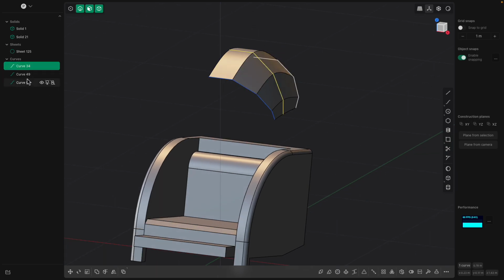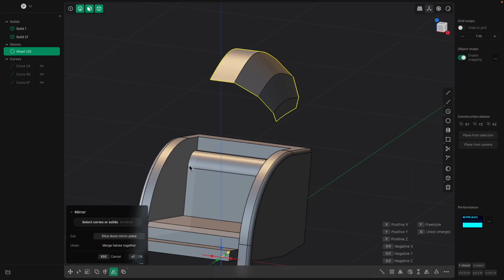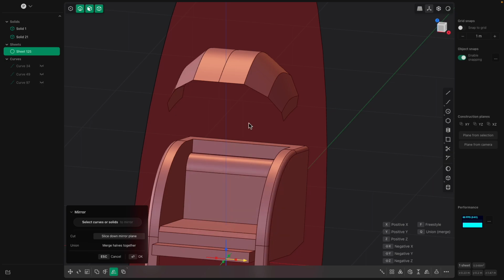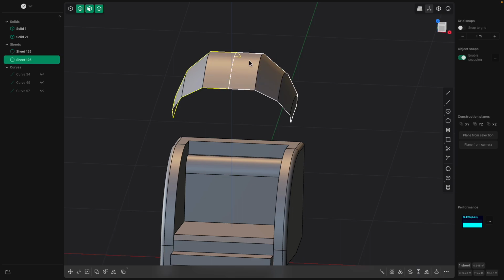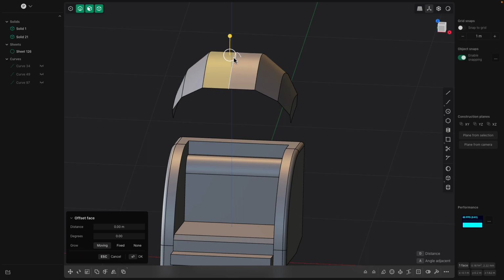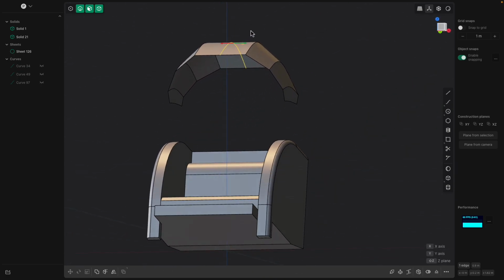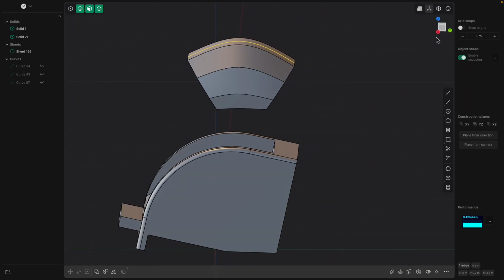It doesn't have to be perfect the first time you try it, maybe do it a couple of times, you know. J to join. Yeah, this.